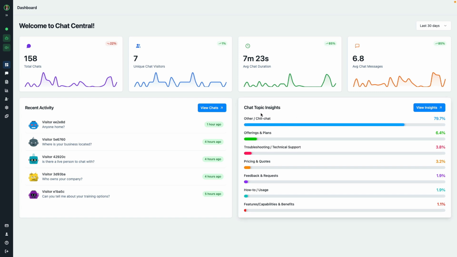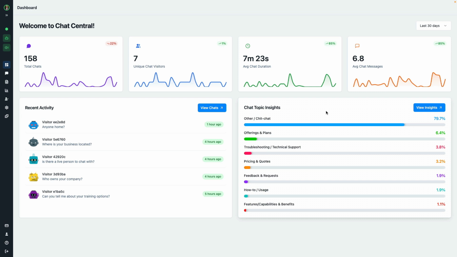And that brings us over to chat topics. What's happening in the system is when visitors send messages, every 5 minutes the system takes those messages and categorizes them. It puts them into a category. The reason it does this is because, especially if you're letting the AI assistant do the bulk of the work for you on your website, you obviously don't have time to sit there and read every single message from every single conversation. So chat topic insights give you the ability to see individual messages categorized.